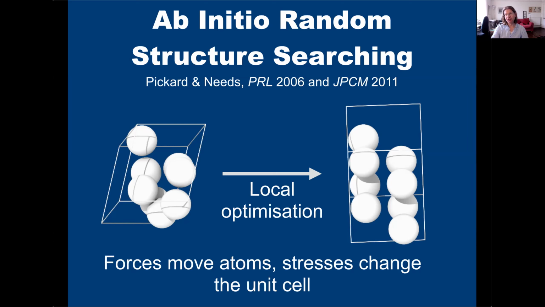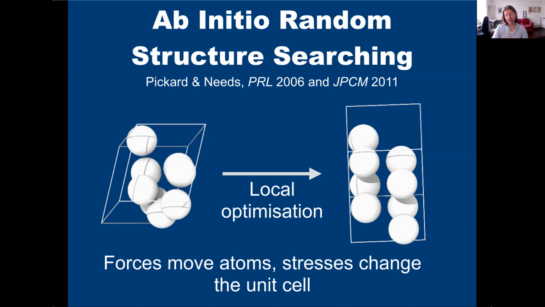And the basic idea is the following, is that you build what we call sensible random initial structures. And I'll come back in a few moments to talk about what we mean by sensible. And we're mostly focusing on periodic systems here. It needn't necessarily be constrained to that. It could be clusters or interfaces. Again, more about that later on. But for the time being, let's think about crystal structures.